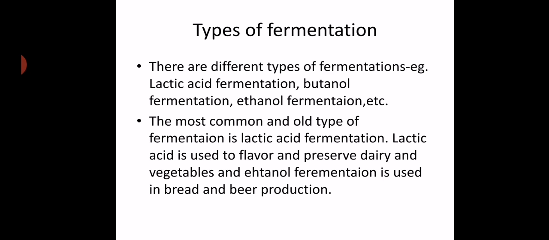What is the application of lactic acid? Now we produce lactic acid, no doubt, by a fermentation reaction. But what is the use of lactic acid? Lactic acid is used to flavor and preserve dairy and vegetables, and ethanol fermentation is used in bread and beer production. So lactic acid, produced by the fermentation reaction, is used further either to preserve certain dairy products or to preserve vegetables. Similarly, ethanol fermentation is also one type of fermentation where we produce ethanol, which can be used for beer production and also in bread production.